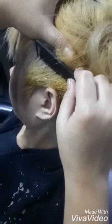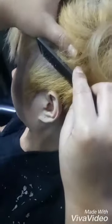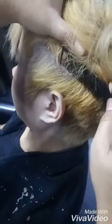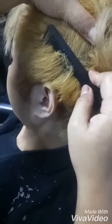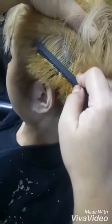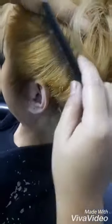Just comb it up and push it inside and then scratch it, then it will come easily. So if we remove it like this, it's a little bit easy to maintain the itchiness or something. Anyway, I'm not so expert in explanation, but you just see in the video how it's removed.